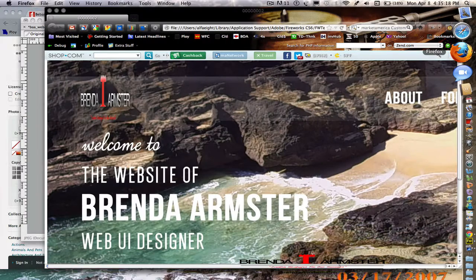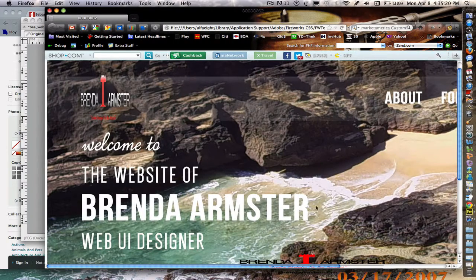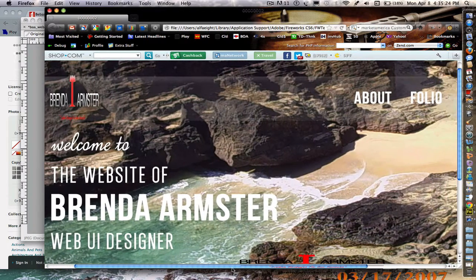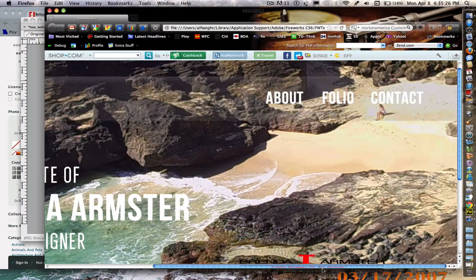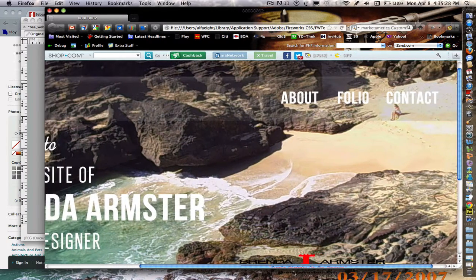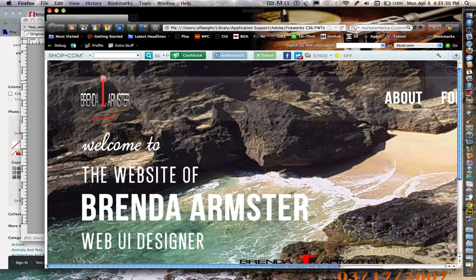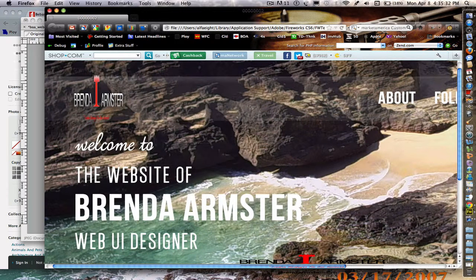Now, check this out. What does that look like on a browser? Firefox. This is what I just created, and this is what it looks like in Firefox. And this is kind of a trend right now of the full photo and your fonts that are trying not to take away from that scene, but it's standing out enough to draw the attention of your visitors.